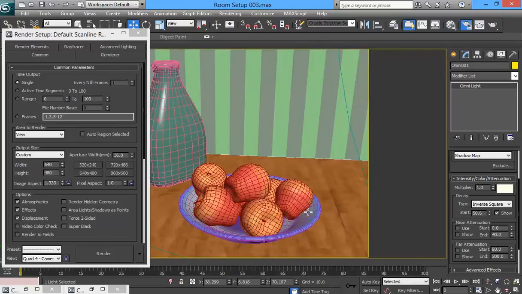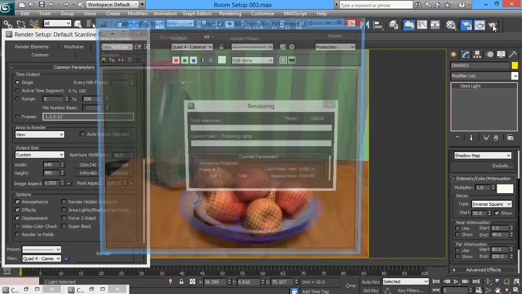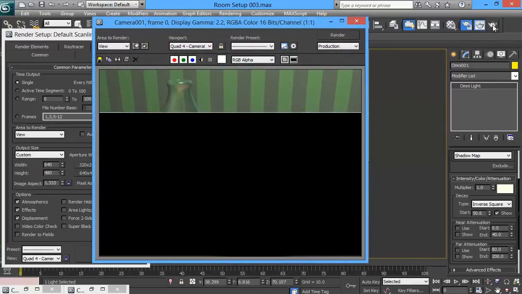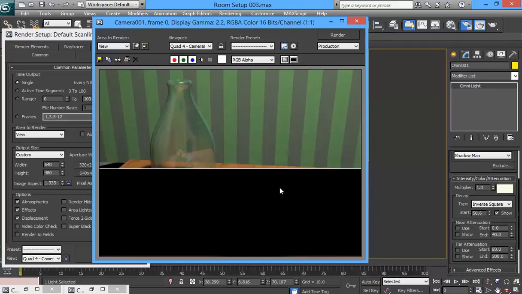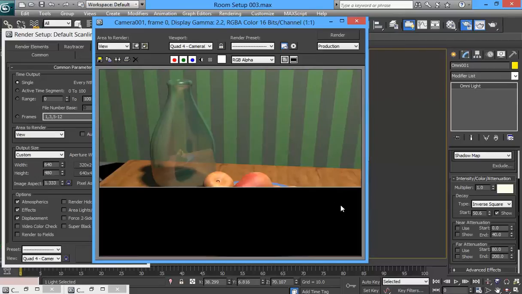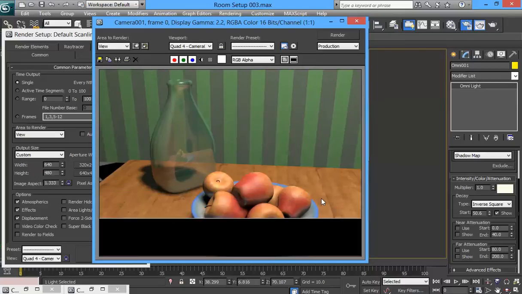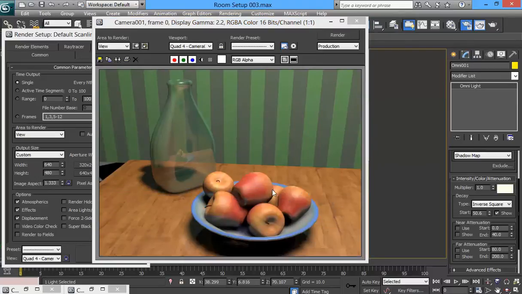If I come back to my camera by hitting C and render, it should be brighter than the last one that I rendered, and I didn't make a clone of it, so you can't really tell. But what it should be doing is it should be getting brighter from this spot, and then as it gets away from the light it should get darker. That's why my background is a bit darker. Okay, so I'm fine with that.